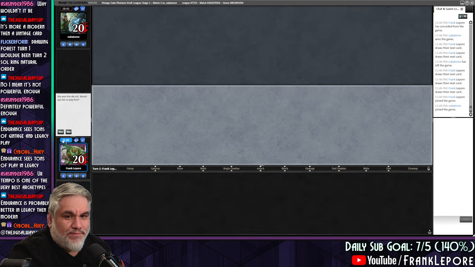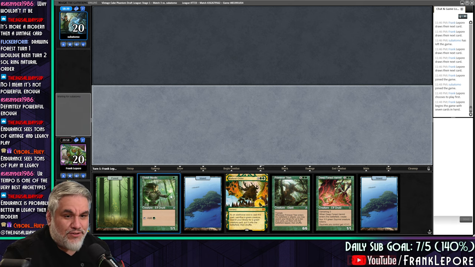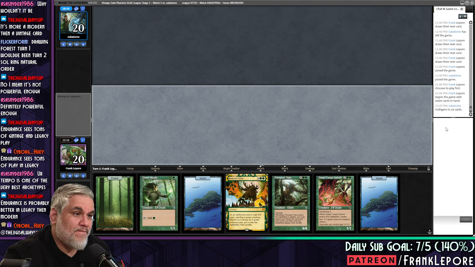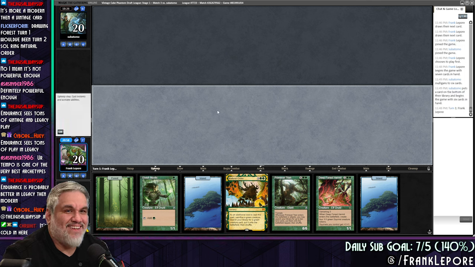I'm just running it. It's also a 2/3, so it's a creature that can actually not die to Bone Crusher Giant. I guess Stomp is what we're calling it. Oh, they mulled to 6? Finally. It's cold in here.